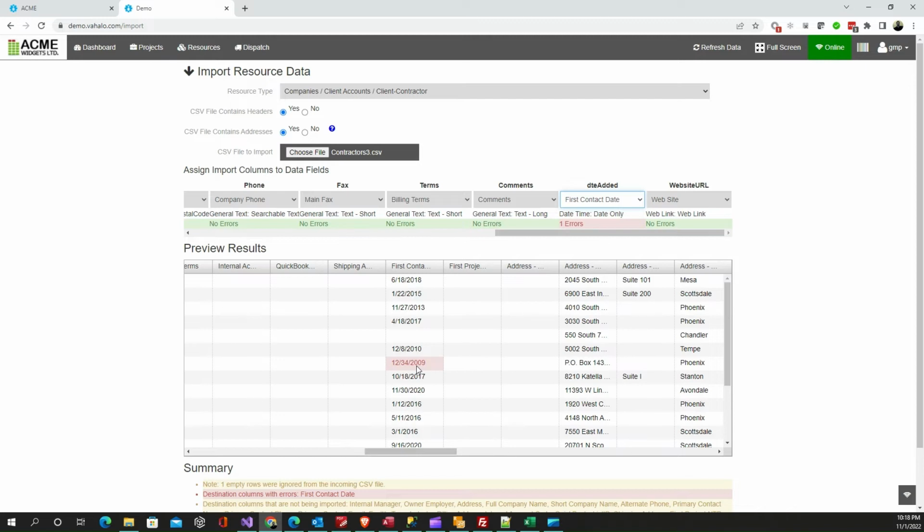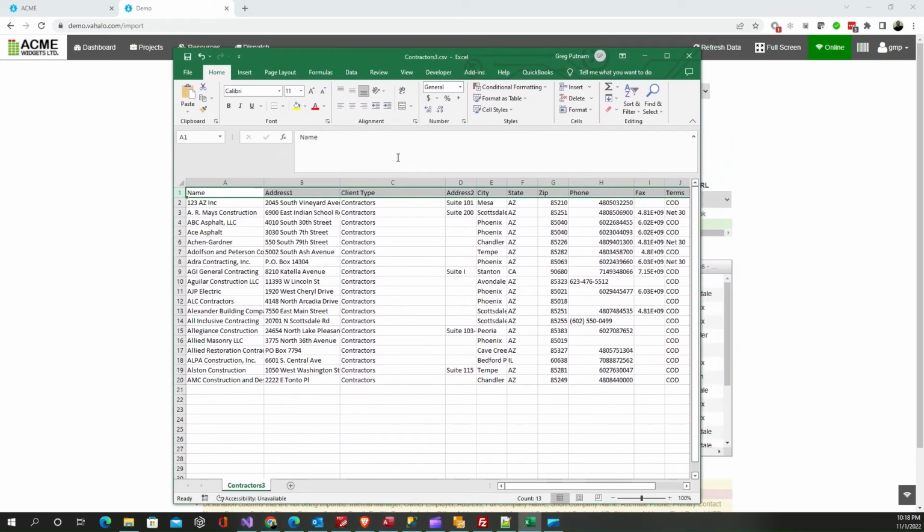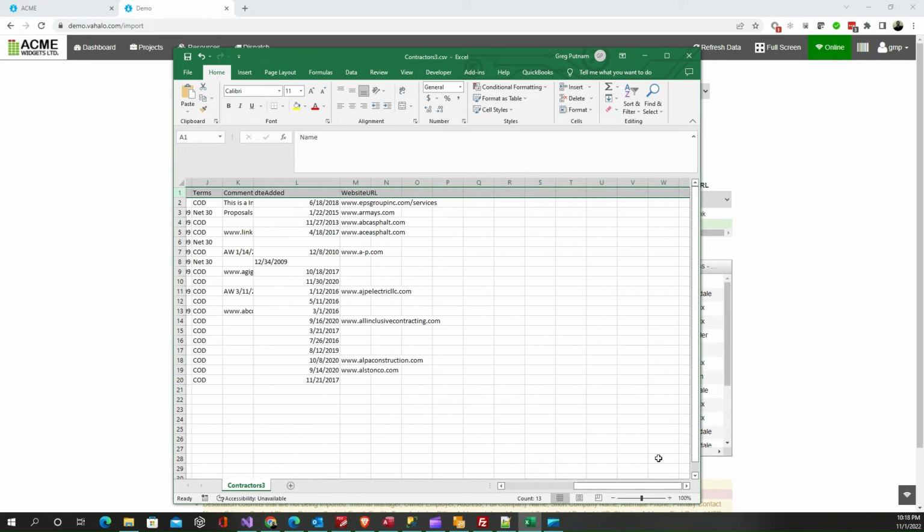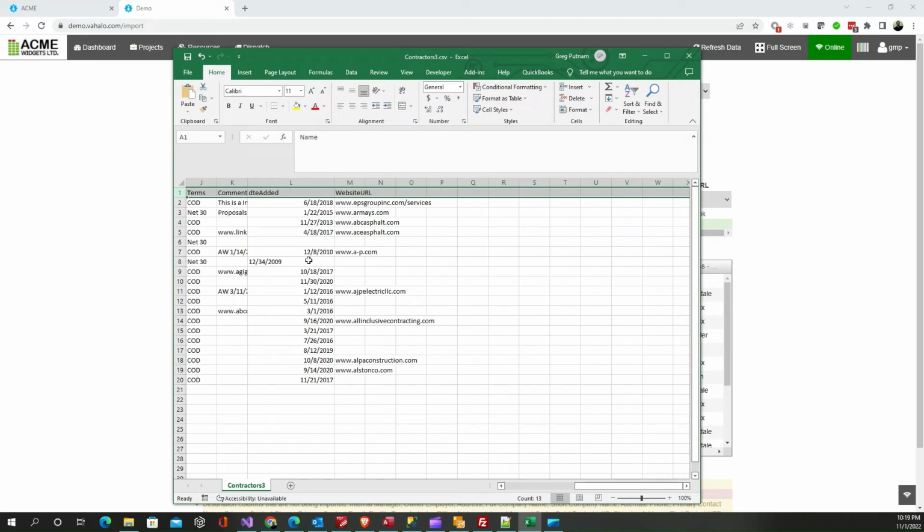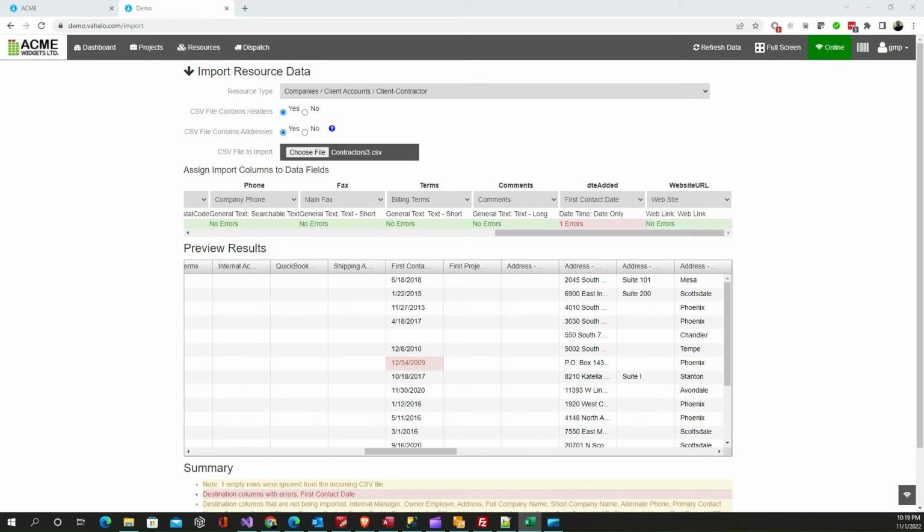Of course, we could import this. This would just be left blank because it's not a valid date. But actually, it's easier to fix it over here. So we can go over into the data item and we look down here. And lo and behold, there's our 34. We'll change that back to a 1. And now it's 1214. We'll save this file again, and let's just do our import again.